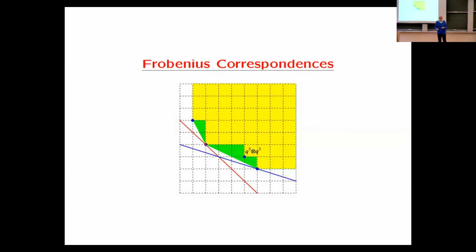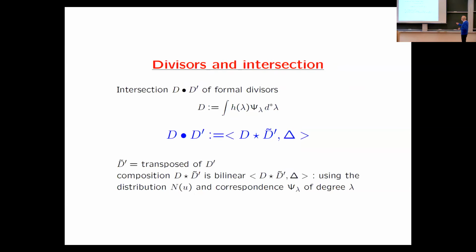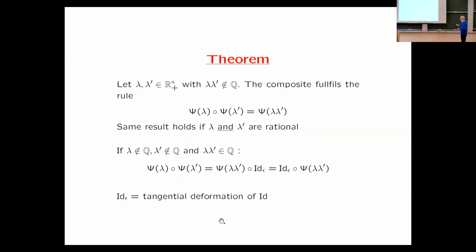So what we found with Katia is that there were these Frobenius correspondences. There was a way to combine them, of course, like one combines correspondences. And what we found in a theorem is that the composition of correspondences was given by what you would expect, namely by the product of the corresponding scaling parameters. So if you want, we began to have something looking like geometry that could be used instead of the non-commutative space, the same space, but with a geometric structure. Now much closer to algebraic geometry.